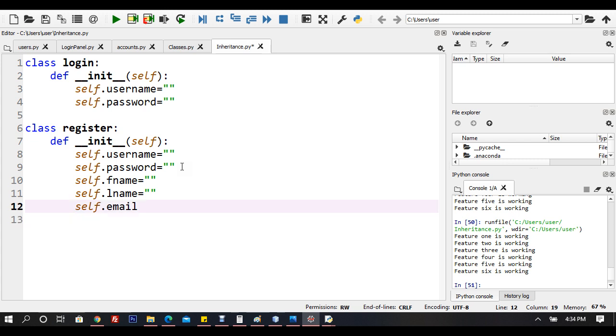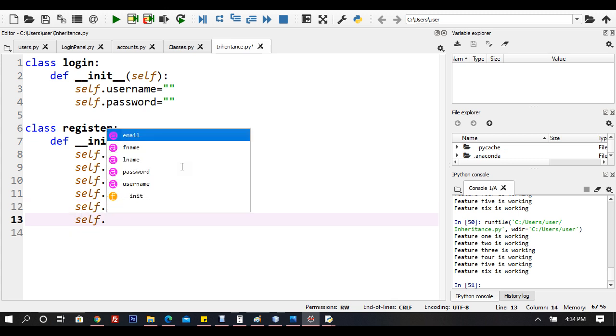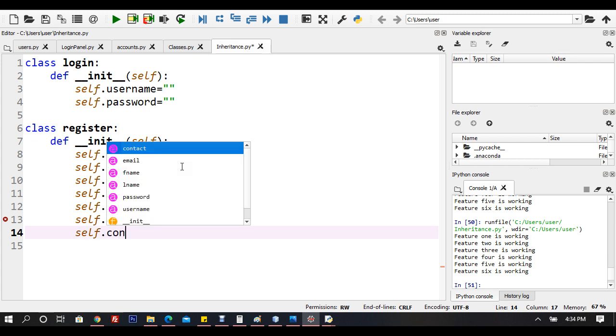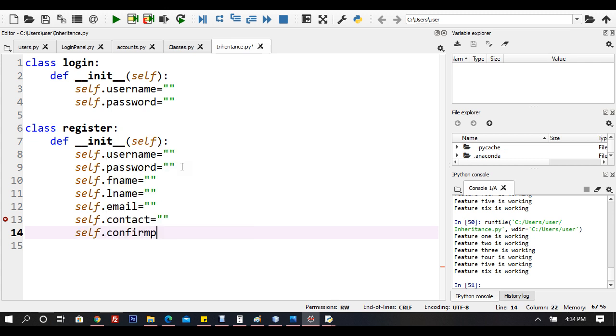Then what else? Maybe contact, and self dot. You may have to confirm the password, or you know that you get this quite often, that you need to retype your password in order to confirm your password. It's one and the same thing.